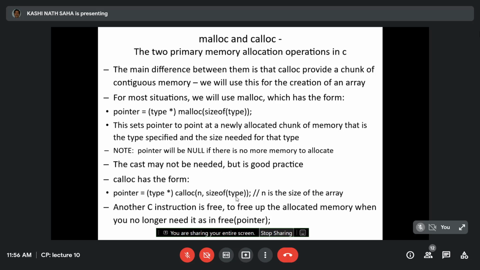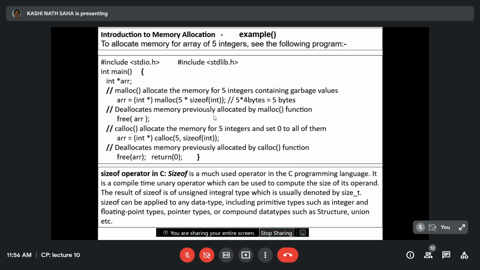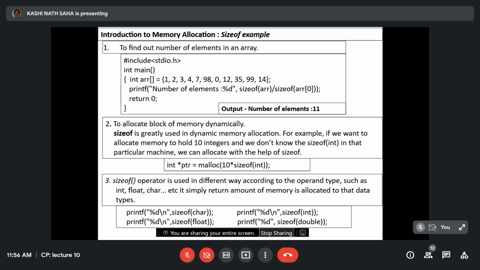So instead of this n value here, we can also use it as shown here. You need to try and see whether it is successful. Probably it would be successful. In that case, malloc and calloc become almost the same.